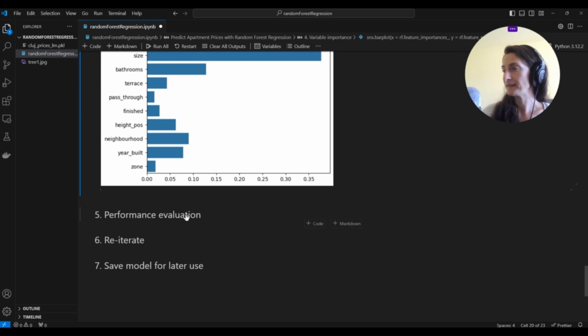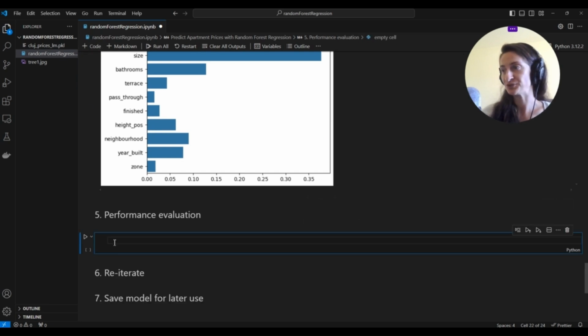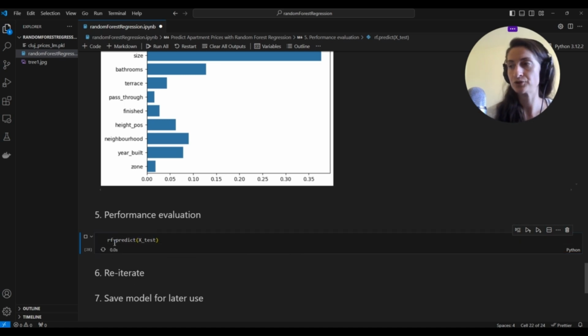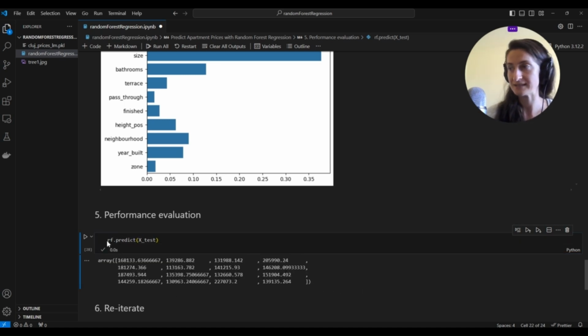Okay, so the next thing that we want to do is evaluate the performance of our model on a new unseen dataset. We are going to use our random forest regressor and the predict method in order to predict the prices, and we can store these values under the name predicted price.